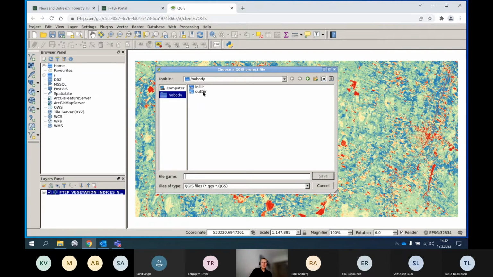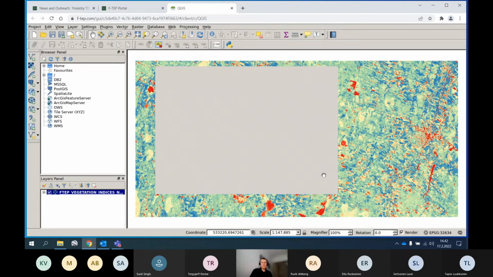And the way to save it is that there you can find an output directory and you can save it there, for example, like that.